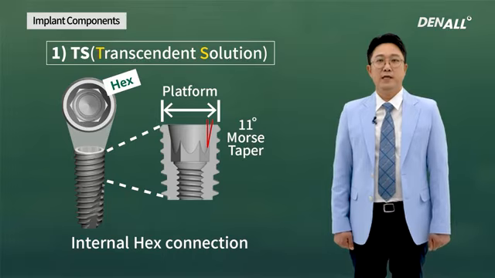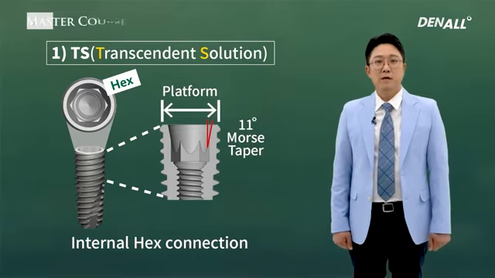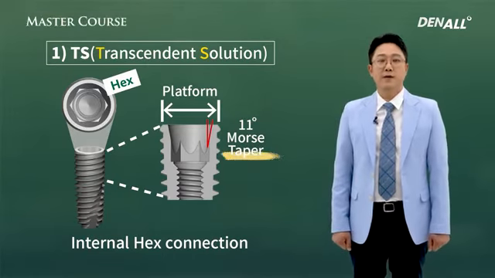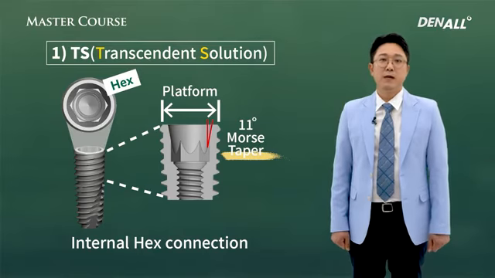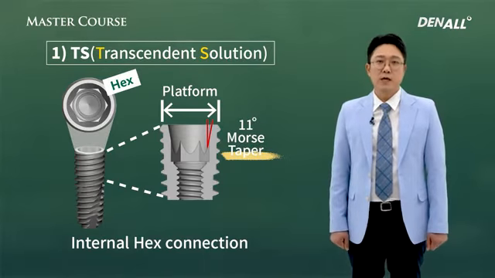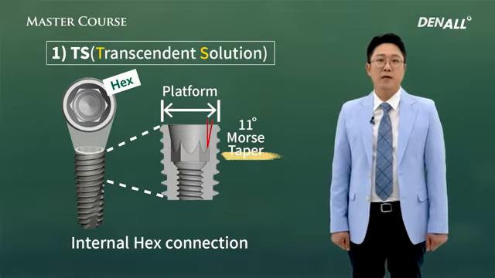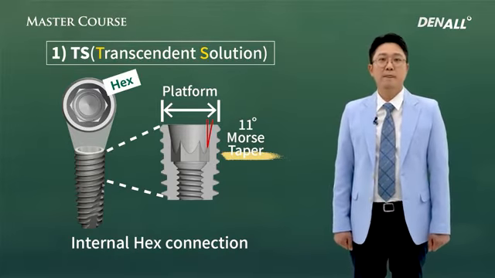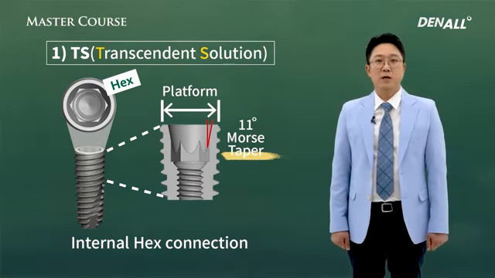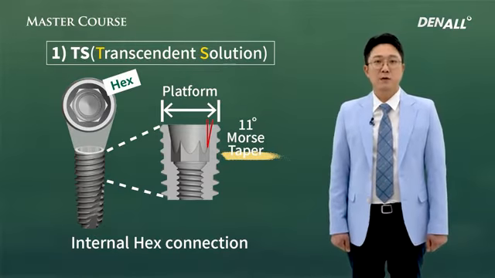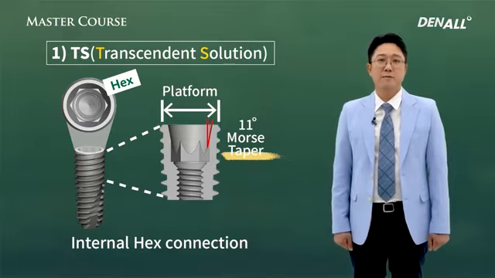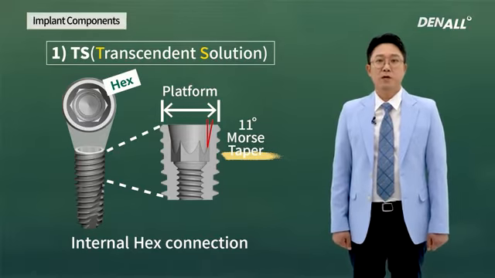Moving on, you need to understand Morse taper. This term is used in mechanical engineering. When you machine a piece, it's a taper standard specification of a machining tool. And this started with a German called Morsekegel. So the machining tool is standardized and it has an 11-degree Morse taper.